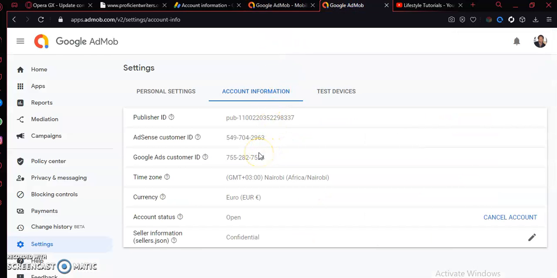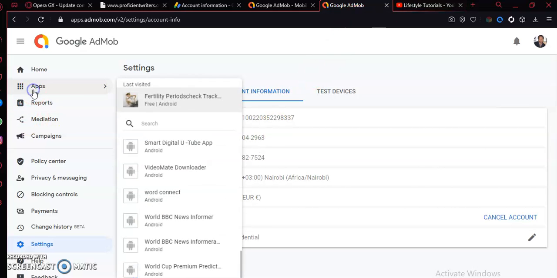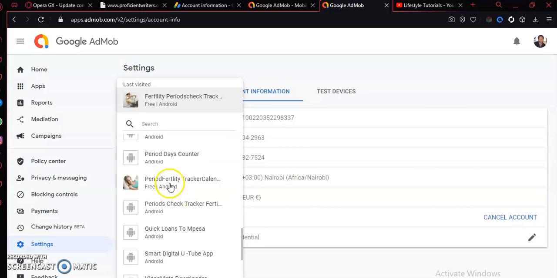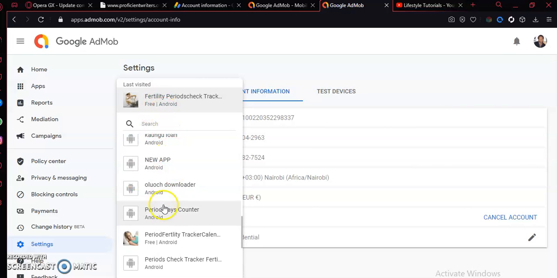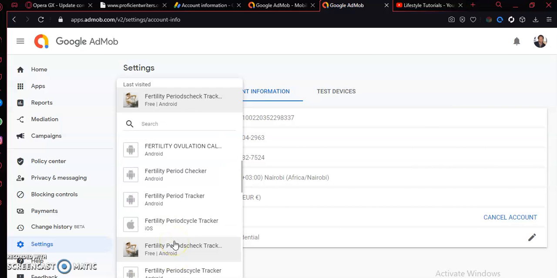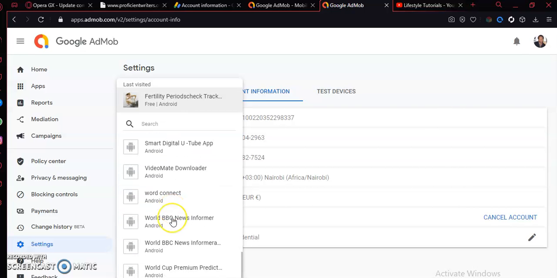This is my AdMob account where I was posting my apps. I can see the apps that I was posting. Some really exist there. Some I had posted in Android, others are posted in a site called apps something. There's even one that I had posted in iOS. Those were the apps that I was posting, and I was able to monetize through this account.